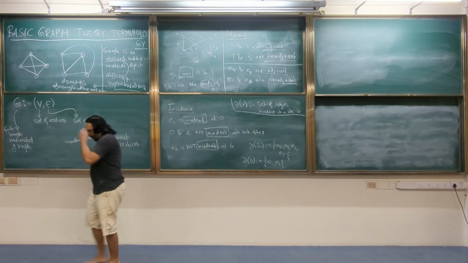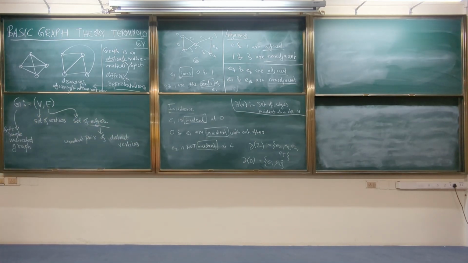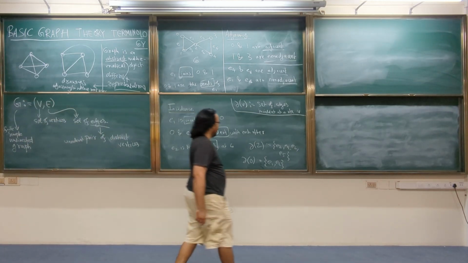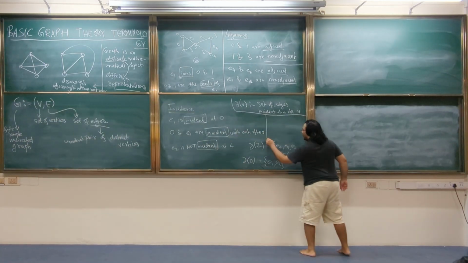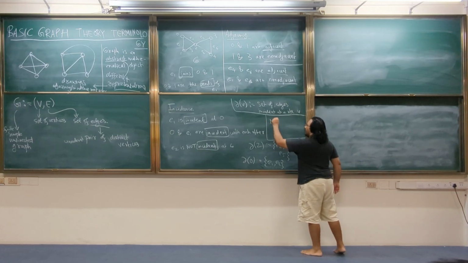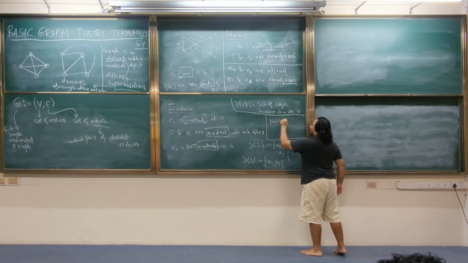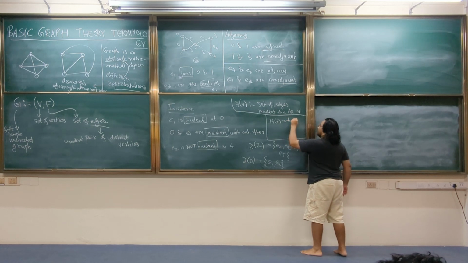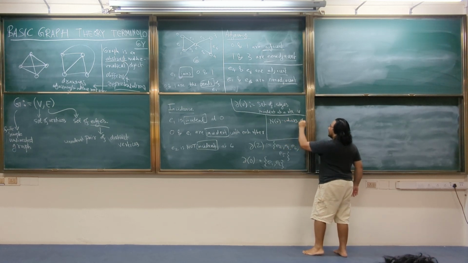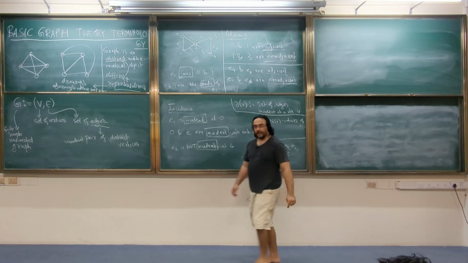Okay. And sometimes in life, we also find it useful to talk about all the neighbors of a vertex. Right? Let's try to guess what that is. So I'll use N of v for the neighbors.